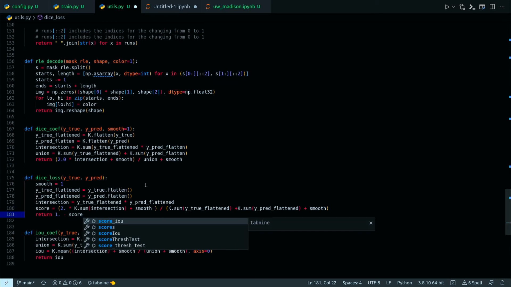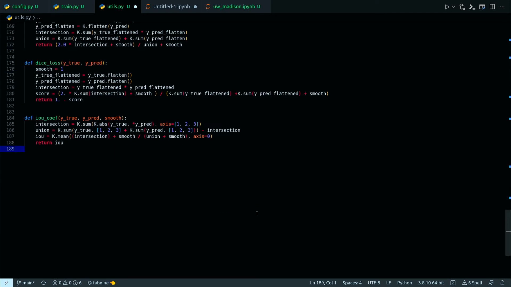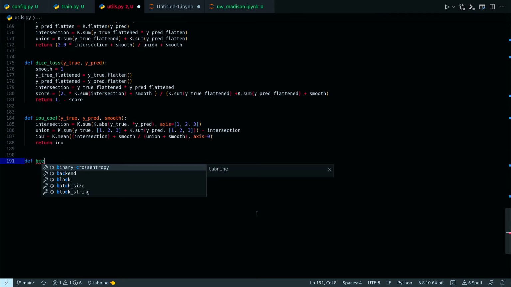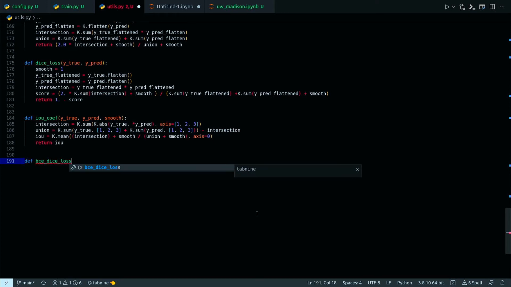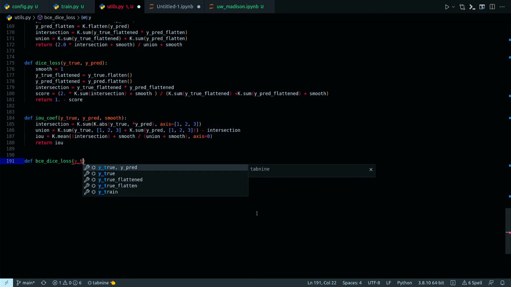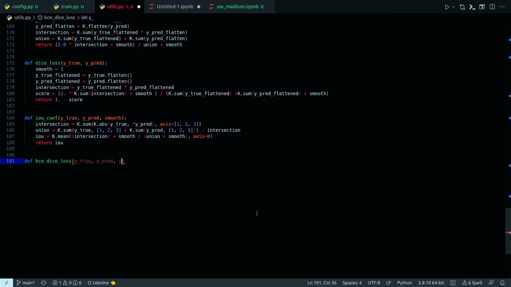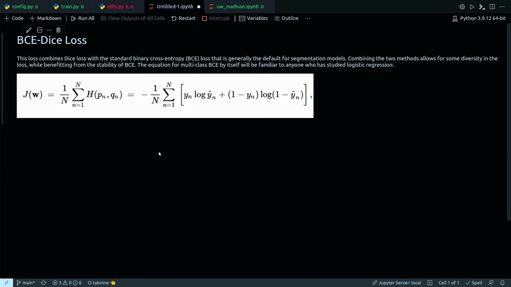That's my dice loss. Okay, the last function I need is BCE dice loss, that is binary cross entropy dice loss. BCE dice loss will take again y true and y pred. For the definition, I just kept an image. So this is the BCE dice loss.